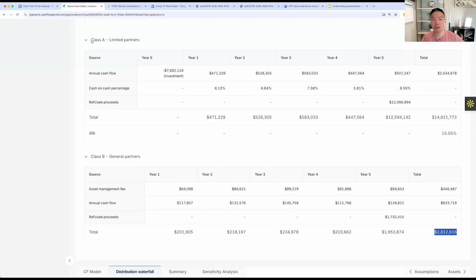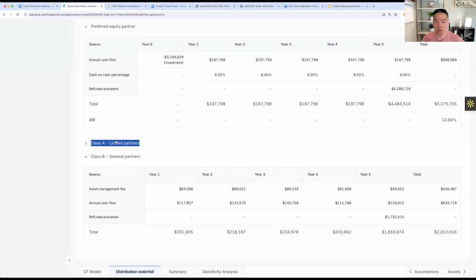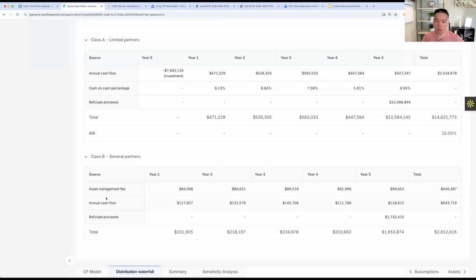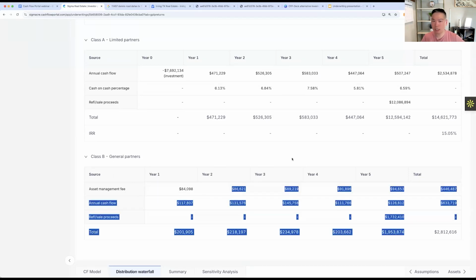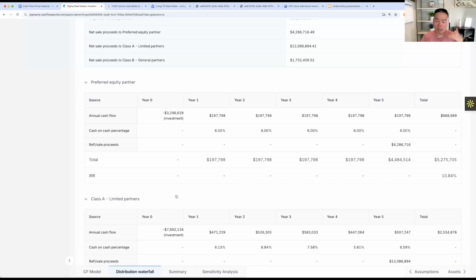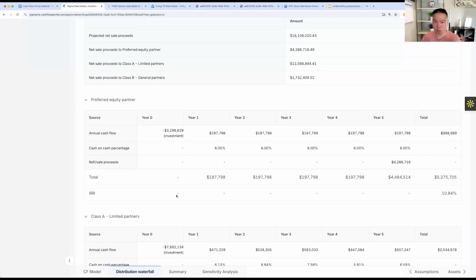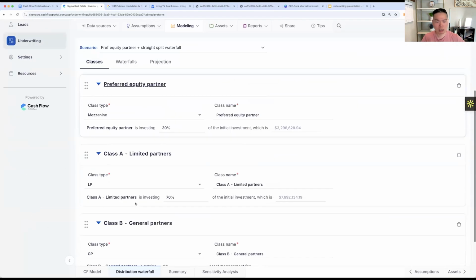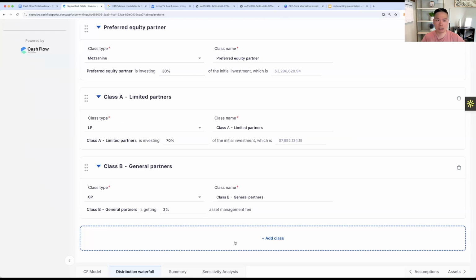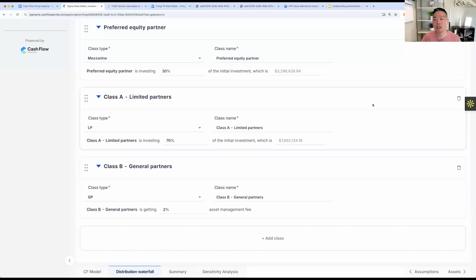Well, their 1 million is just part of the Class A. So from a waterfall perspective, this is the sweat equity, and whatever investment they make is just part of Class A. You might say, hey, GP has a special privilege. Some of their investments are not subject to waterfall. That's okay. Go to classes, create one more class. You call this one GP LP class, like basically GP's investment class, and that's not subject to a waterfall.